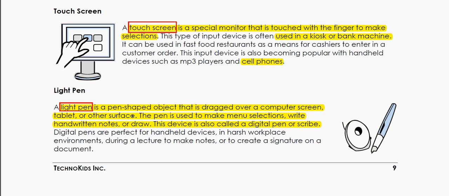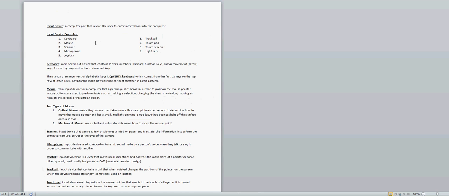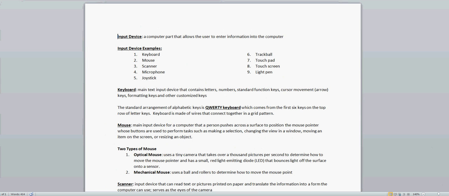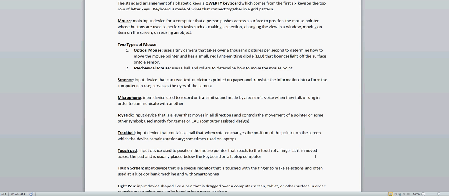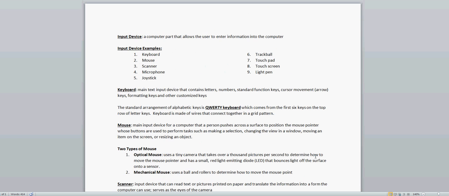Now, when you took notes on this, you should have taken notes in brief so that you're not writing every single word. And lists often help when you're studying. If there's a way for you to make a list, see how I made a list of input devices? Your note should be similar to this. And you can use abbreviations. You don't have to write down every single word. So it's important that you learn note-taking skills when you're reading, because writing down every single word is very difficult. But if you get the important points and the key points, that's all you need when you're studying.